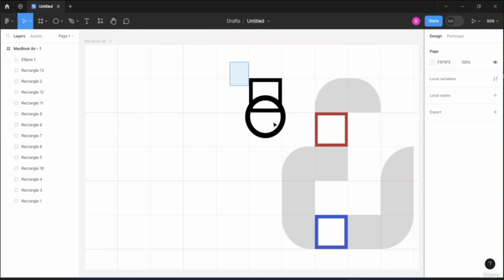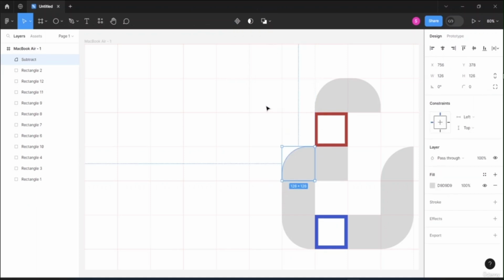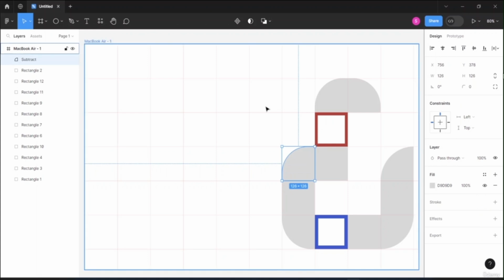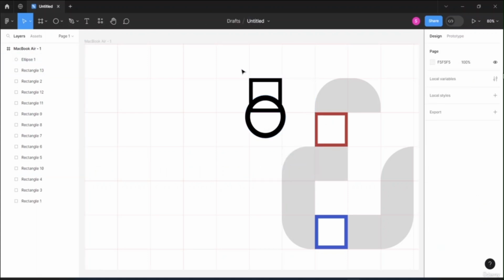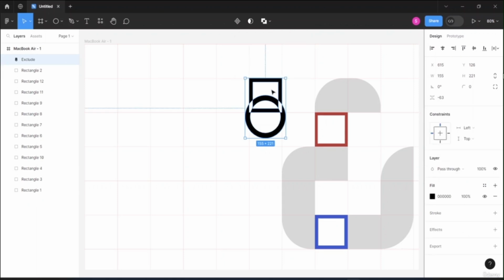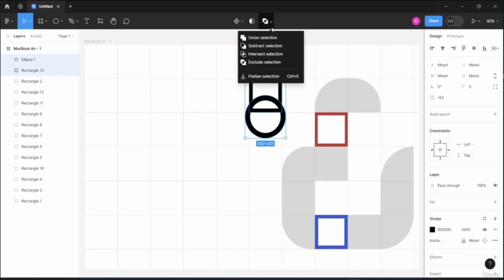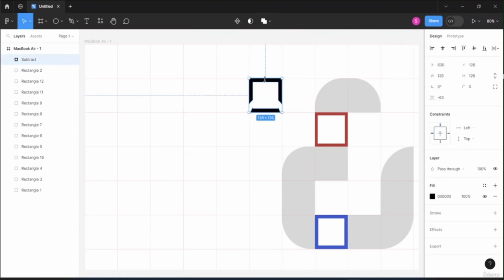And from here, once I select both of this, I'll come here. I will just click on subtract selection. Okay, oh, I have selected those three. I select this one, and I can do this. Otherwise, if I go to this option, I can do this as well. So this is another design which I have just created.